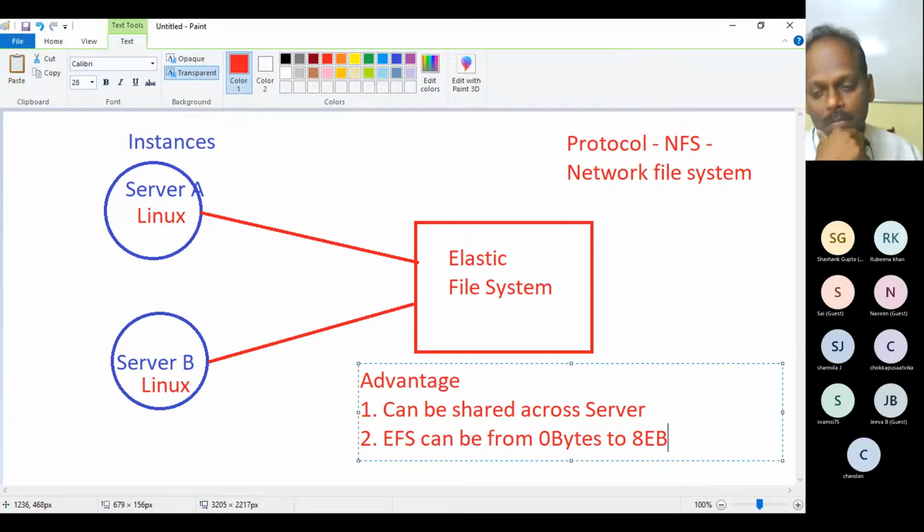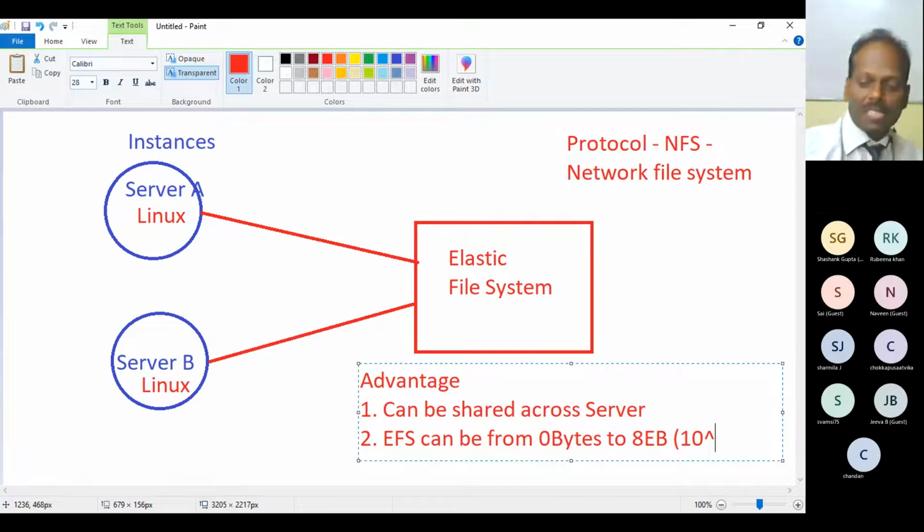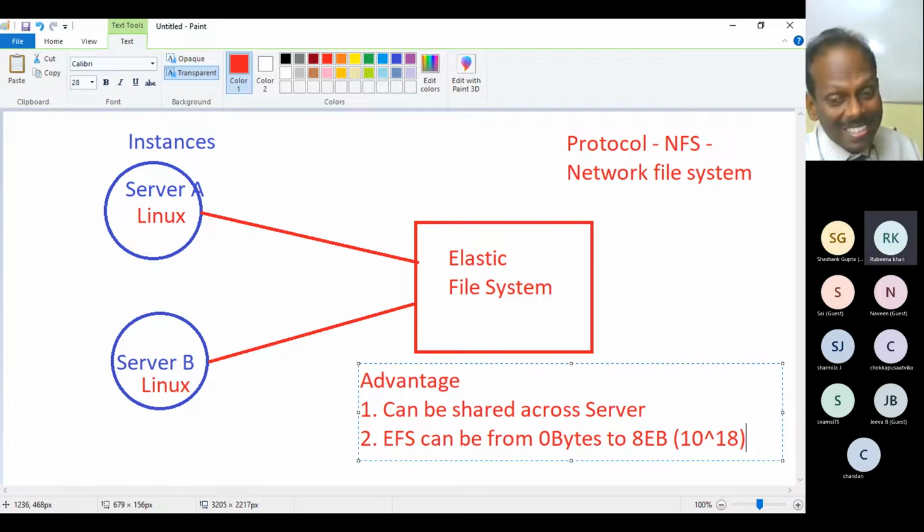In terms of powers of 10: 10 to the power of 9 is giga, 10 to the power of 12 is tera, 10 to the power of 15 is peta, 10 to the power of 18 is EB, exa. 10 to the power of 21 is zettabyte, ZB.